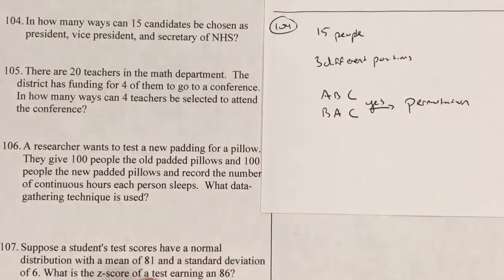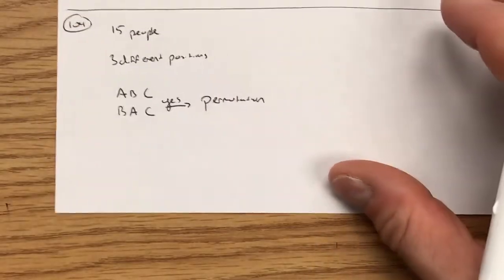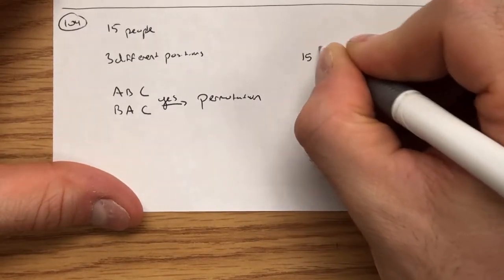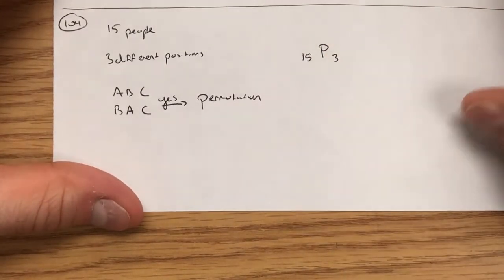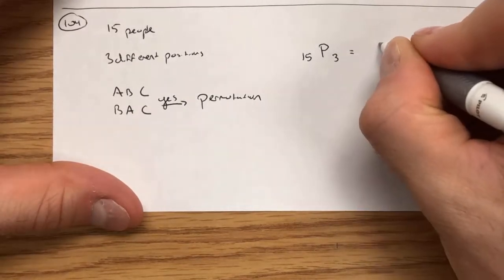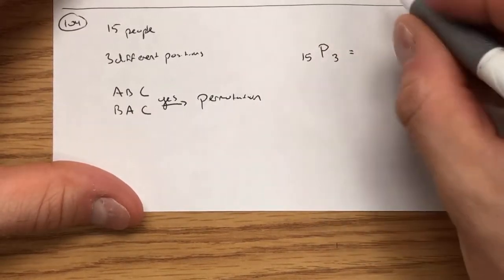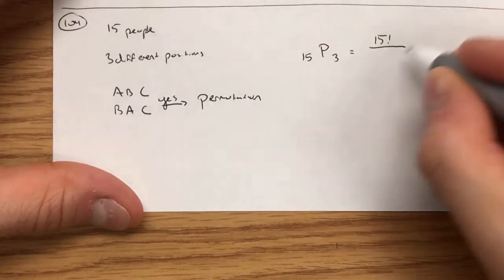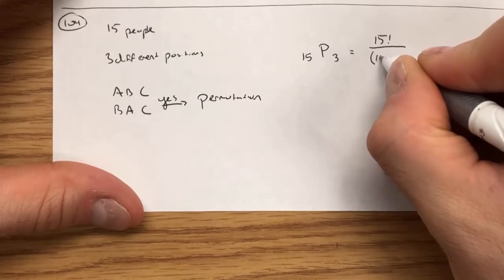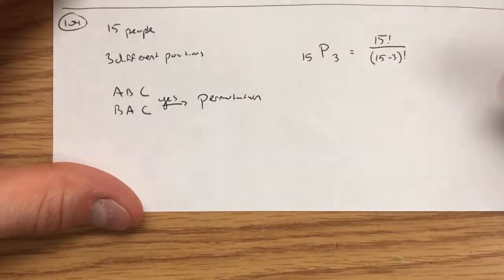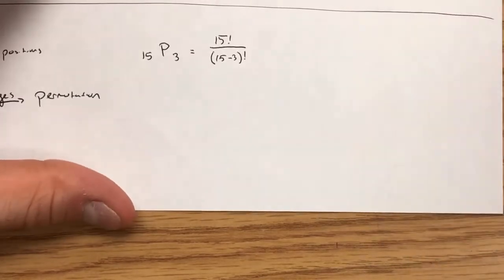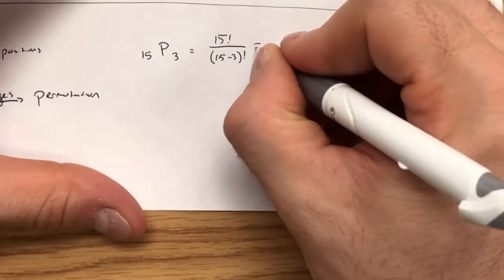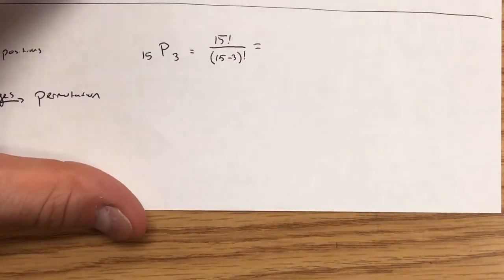Okay. So with the permutation, we have everything we need to know. Our formula for permutation is going to be, we have 15 choices, permutation, 3 positions. So on the top, we have the number of people, or the number of candidates, the number of possibilities we have, 15 factorial, divided by 15 minus 3 factorial. Now, we know that we can write this out in longhand. We can actually type this out individually and get a huge number, or we could write it out longhand and eliminate a lot of this.